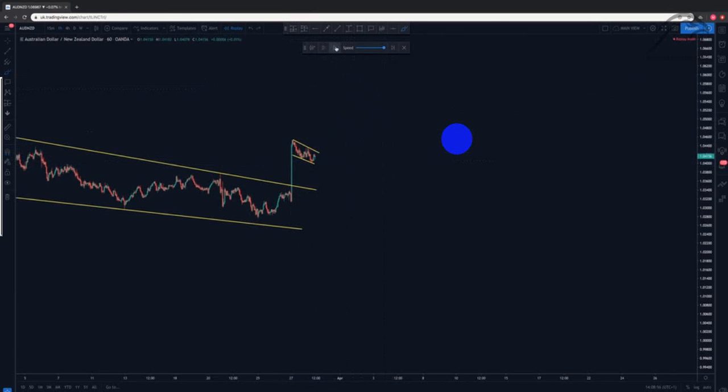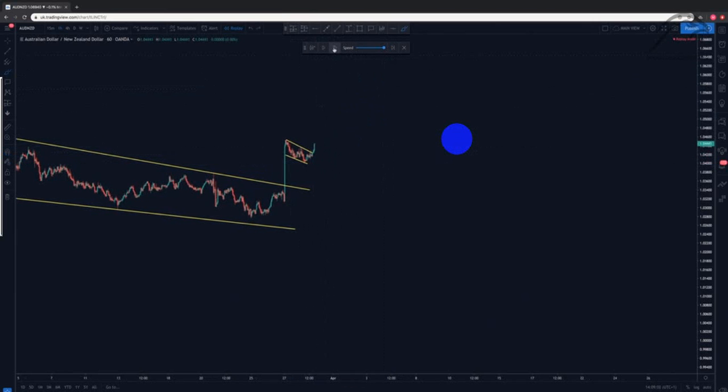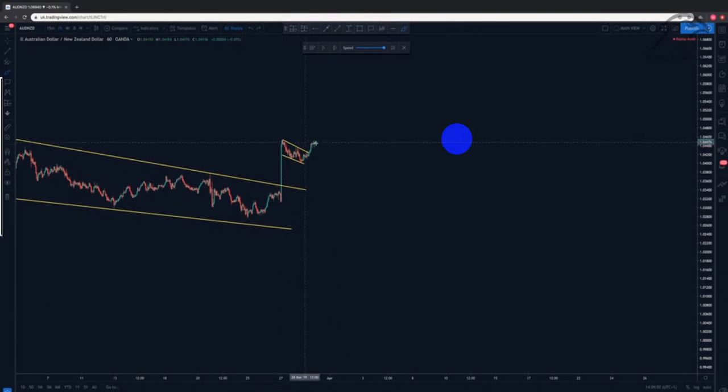So as you can see, let's just fast forward that. So essentially, if you did set an order here, you may have already been triggered, or you would have now. So you're triggered into the trade at this point. Right, now we're near the highs. Remember, you can take these trades because some of them do play out, but remember the large sample size. So at this point, you've been tagged in, you've set your entry, and now it's at the highs.